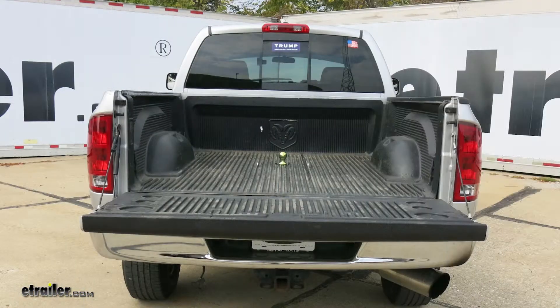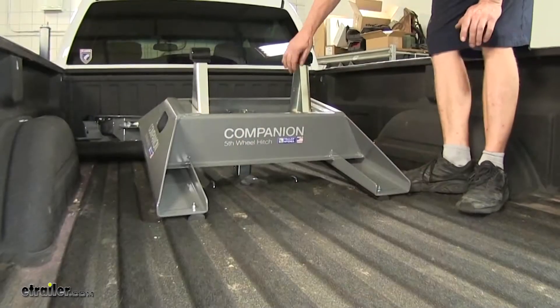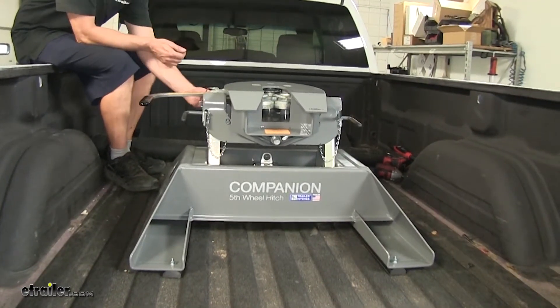The underbed design of the kit allows for full truck bed access, and when you're ready, it's under 5 minutes to convert your empty truck bed into a 5th Wheel Hitch. We'll start off by unlocking our B&W Hitch and installing our 5th Wheel Adapter. We have ours pre-assembled, but you can adjust the uprights here depending on your truck and trailer combination. At this point, the hitch is ready to attach to a trailer.